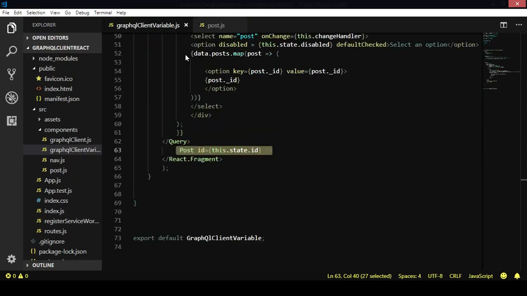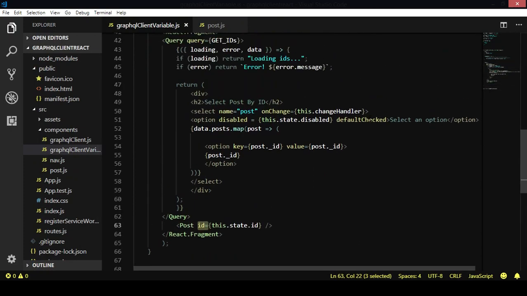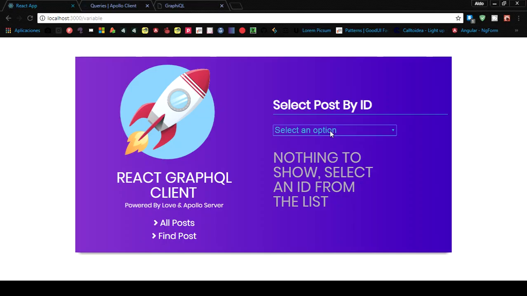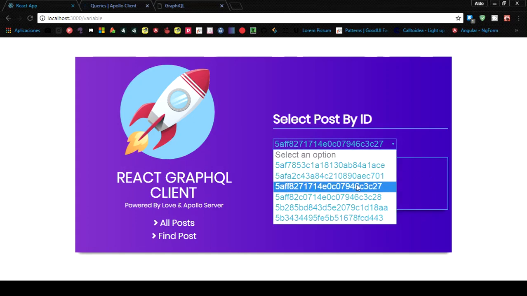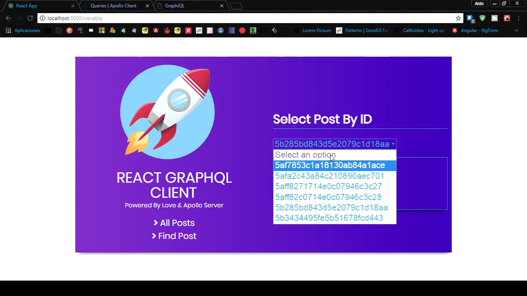So this ID is coming from the onChange and the change handler that is getting the current ID from the element selected, I mean from the option selected. And since disable is now true, I cannot access this select an option.